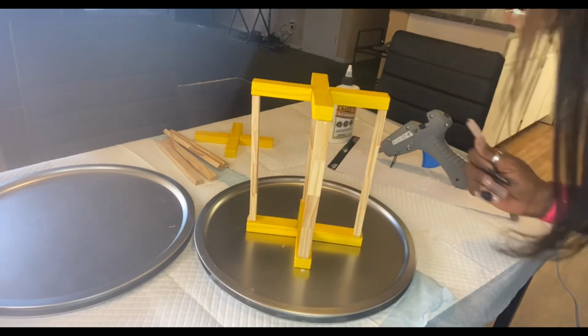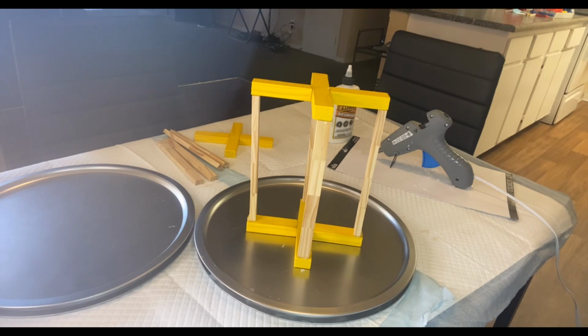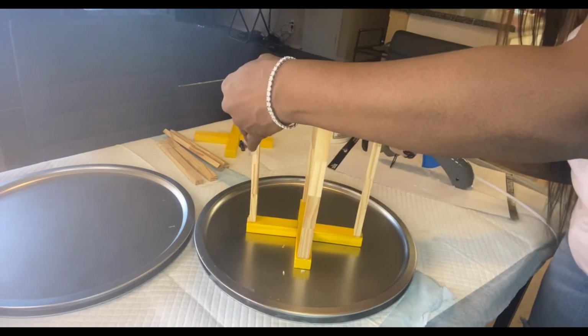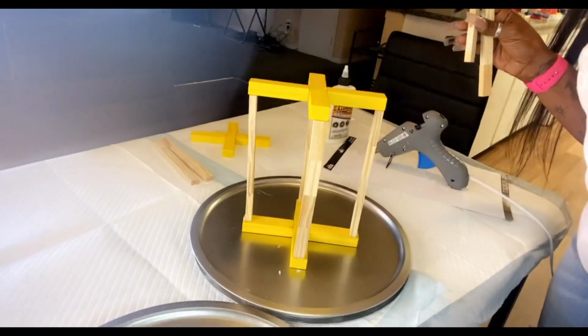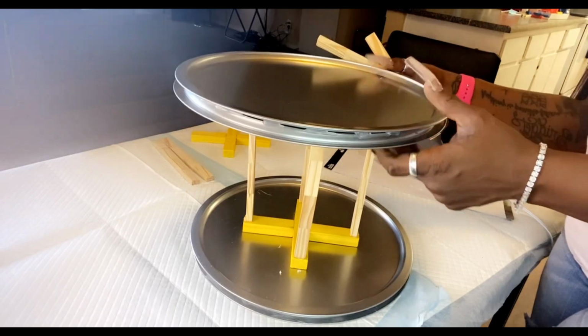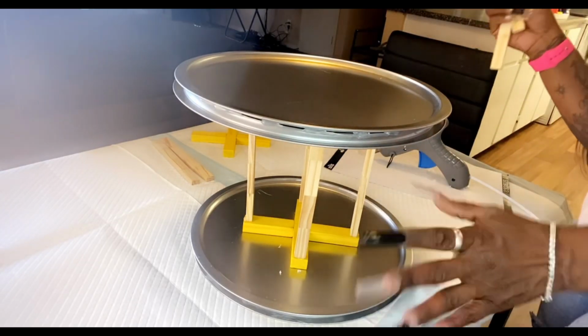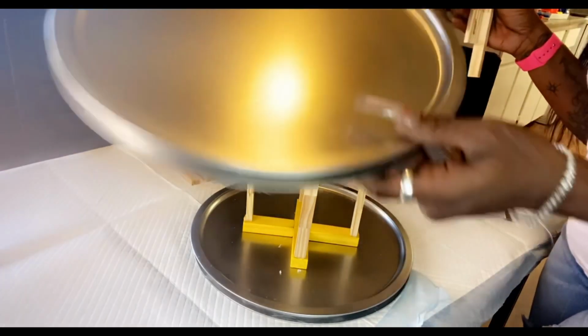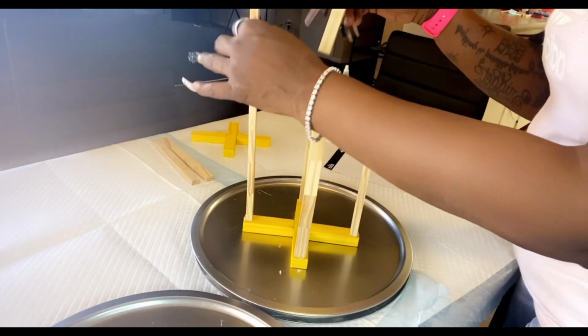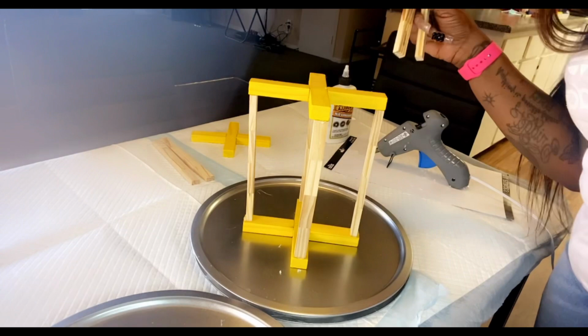And once that's secure and in place, if you want, you honestly could stop there. You could make this even a small table to put onto a table. If you want to put it on a bar or like your nightstand, you could stop right here and have a very short table. But for me, I want this to be a tall table. So we're gonna go ahead and add the next set of legs.